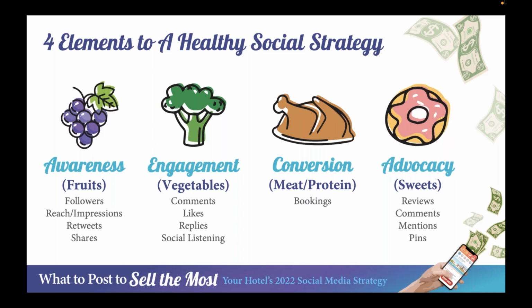But like any effective diet, we can't have too much or too little of any of these 4 elements. For example, an all-meat diet is not necessarily the healthiest approach, just like sharing solely book now link call to action posts on your hotel social feed isn't the most effective way of securing bookings.